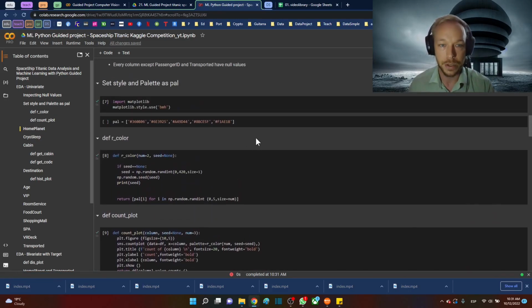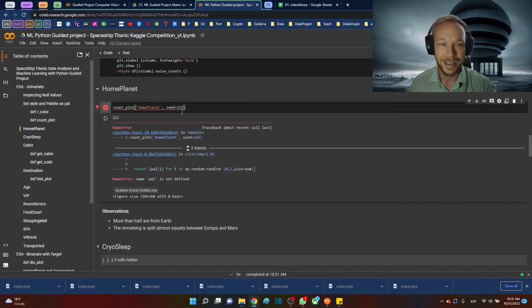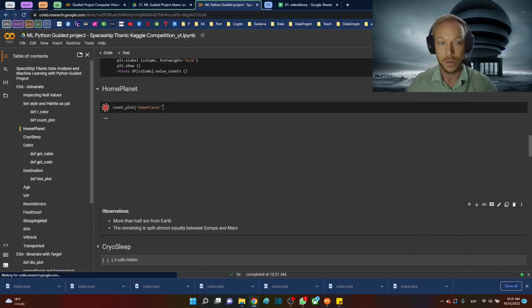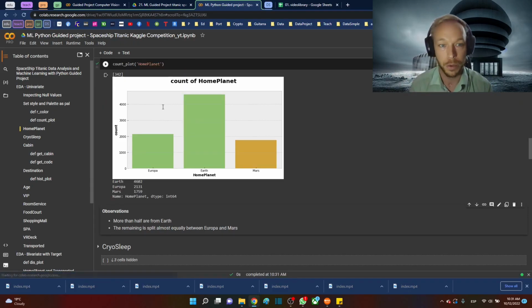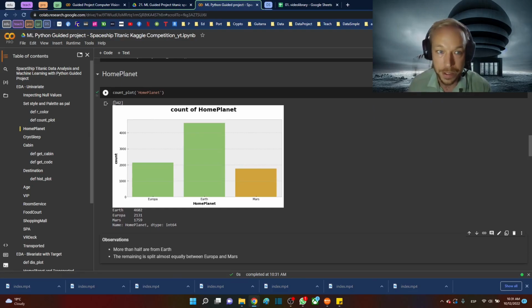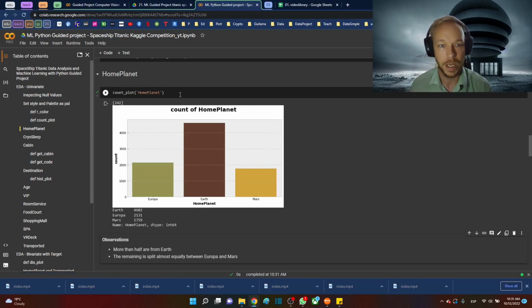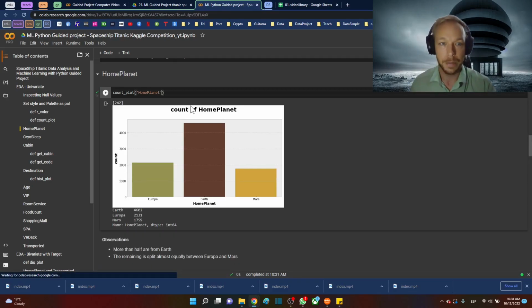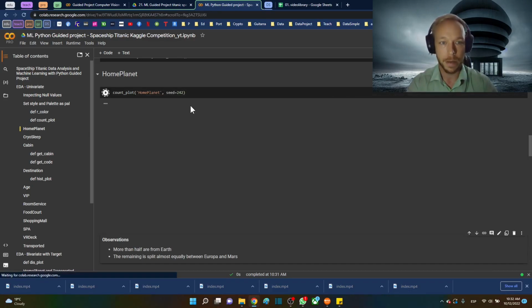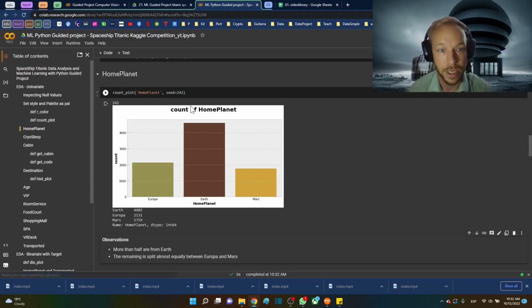And so what I need to do is define the palette first. And here, I'm going to take out the random seed right here. So I set seed equal to 222. What I did when I was first building this workbook, I would go through and see here we're printing out the seed. And I don't really like this. Let me run this again. And okay, actually that looks pretty good. So I'm going to set my seed equal to 242. And now every time I run this plot, I'm going to get the same color palette.